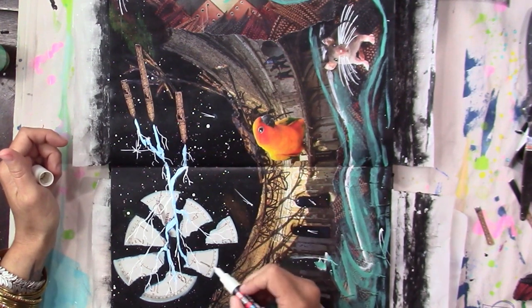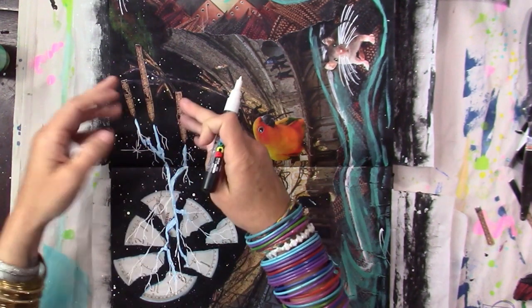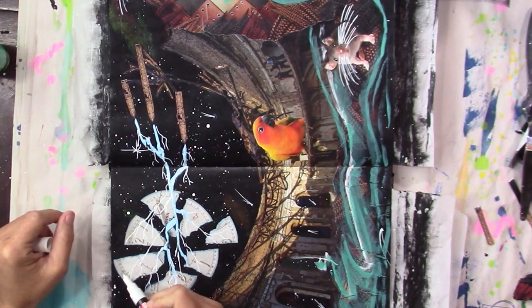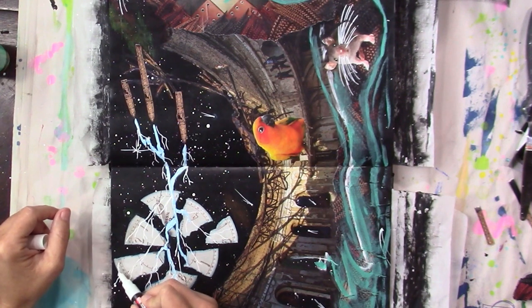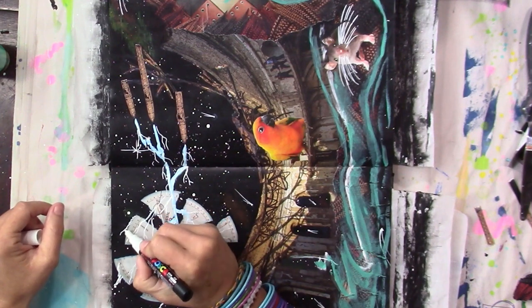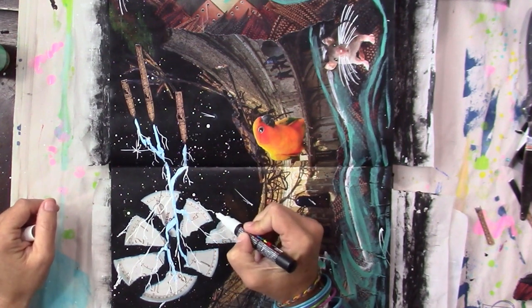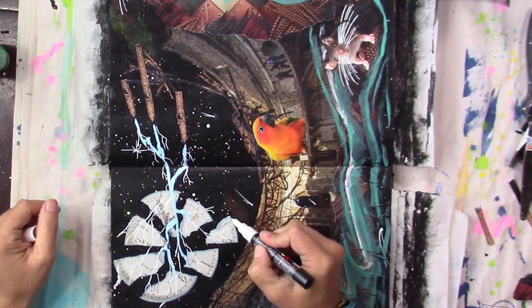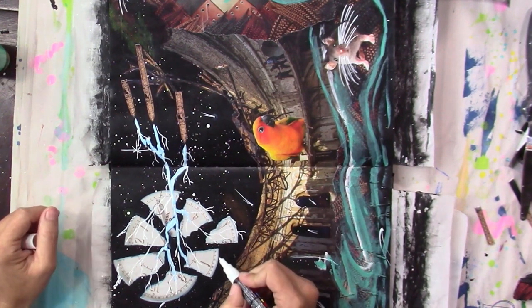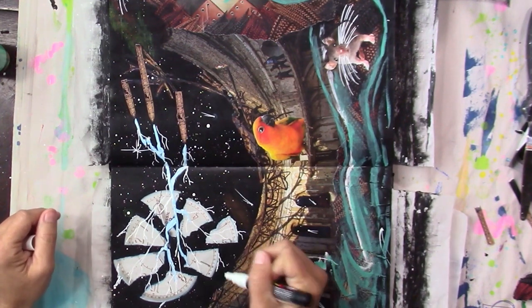To do some where this is all energized from where it's been hit by this laser lightning thing, right? So we want to continue this kind of out into the ether here a little bit. Do like jaggedy edge coming off of it, right? Jaggedy. That's a word. I should start writing these down, all these words that we make up as we go. Jaggedy.